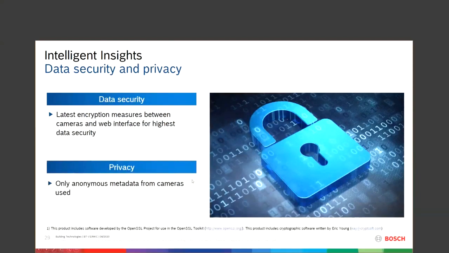And last but not least, data security and privacy. What we stream is just the anonymous metadata. So there is no kind of personal information being streamed from the cameras or displayed on the Intelligent Insight. And to protect it, we use the same mechanism which is applied in all Bosch video IP devices, the same certification method, and it works fine. Outlook for the future.